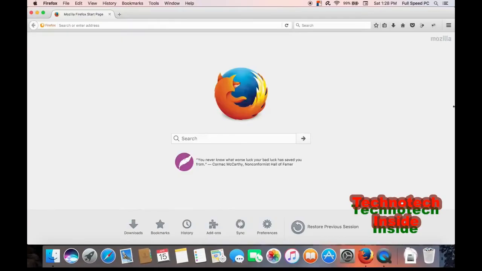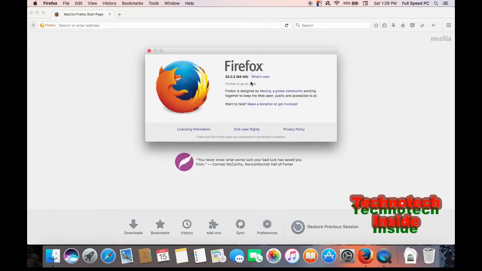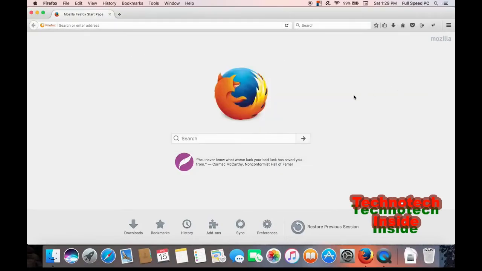indeed found. For step number 5, we will be going through and cleaning out the web browsers, and so this step will have 3 parts, and for part A, we will be going through and cleaning out Firefox. And so if you have Firefox, go ahead and open it, and then you'll want to come up here to the top left hand side and click where it says Firefox. Go to About Firefox, and what this will do is just double check and make sure that the browser is up to date. If not, it will start to update, and then you will need to close and reopen Firefox to complete the update.